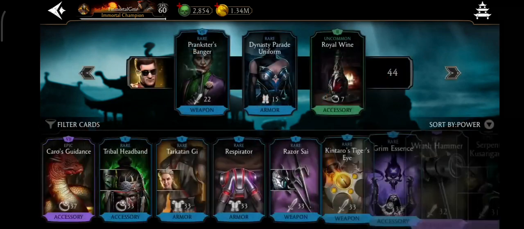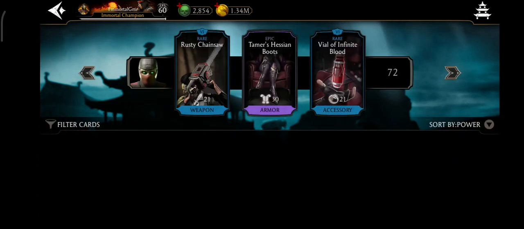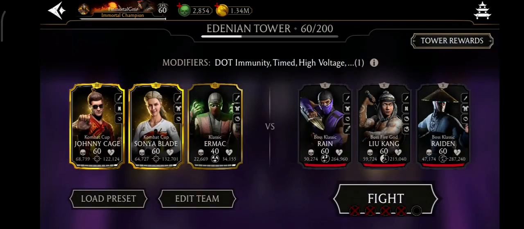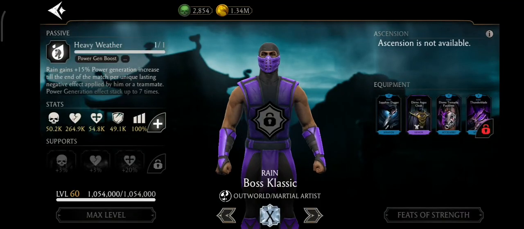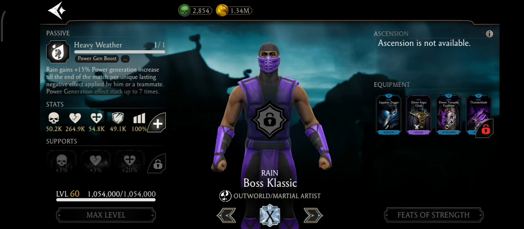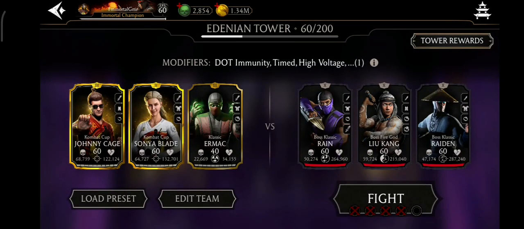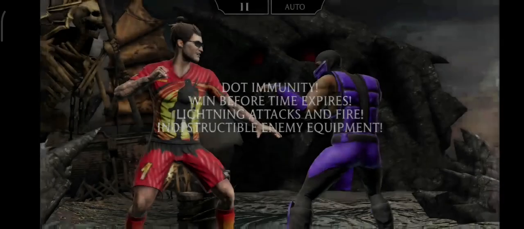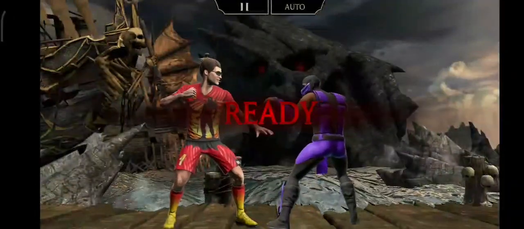Oh man, boss classic Rain. So these are my gears, you can see there, and I have got my Air Mech boy back against these bosses, and they are using insane fusions on the same gears and many epics as well. So yeah, they have got good gears as compared to me, and they are much stronger than me as they are bosses. But let's see how many tries it will take us to beat them.